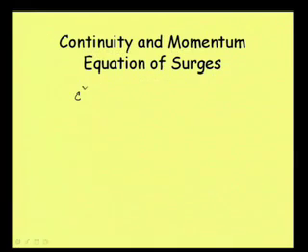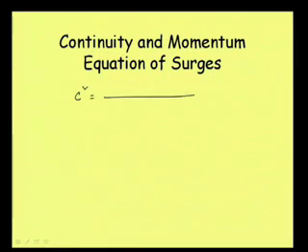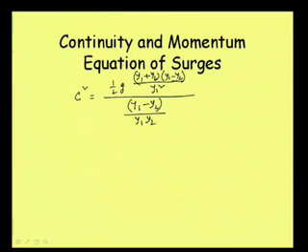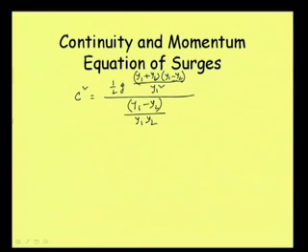C square, we have already replaced this part, this is nothing but C. So putting that, what we can write, C square is equal to half of g, then we can write y1 square minus y2 square, that we can write as y1 plus y2 into y1 minus y2, and this is divided by y1 square. And then the denominator part, we can write as y1 minus y2 divided by y1 y2. That means this part becomes y1 y2, then y1 minus y2. And this is becoming y1 square y2 square, then y2 square minus y1 square, that we are writing as y1 y2 and y1 plus y2.